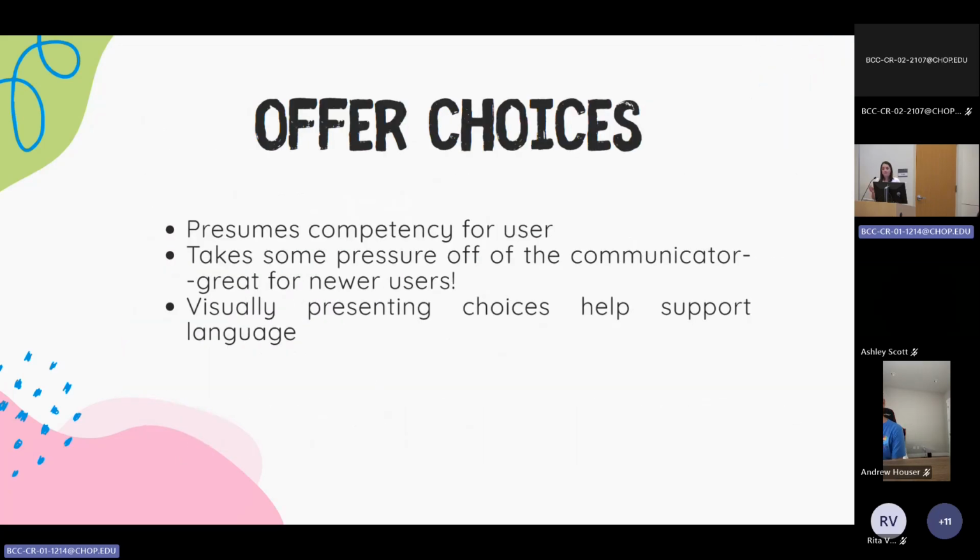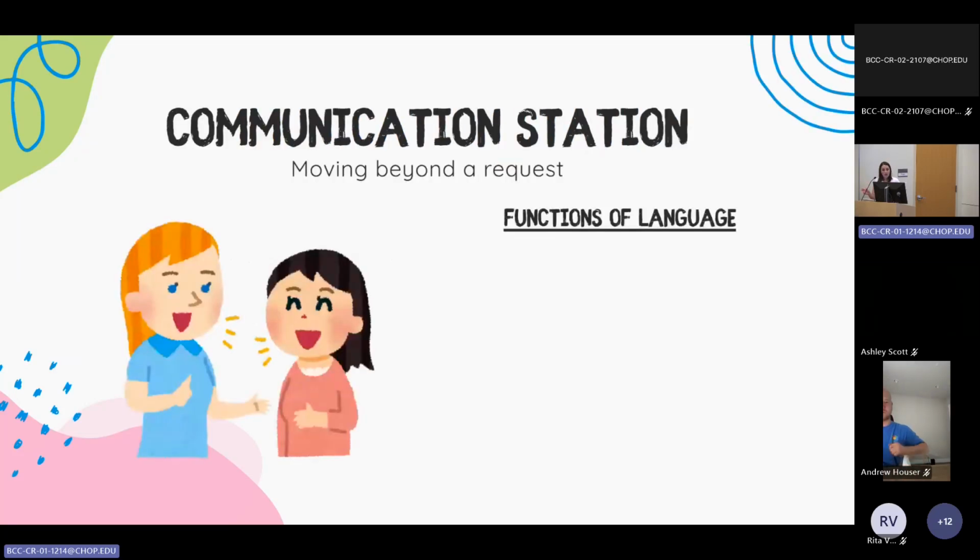And then offering choices. I like visual choices. I know that's not always possible, but giving 2 or 3 options visually that the user can see. This way they know concretely what's in front of them. It also prevents them from doing that chicken nuggets, mac and cheese, yogurt, strawberry repetition that sometimes they get stuck in. So if we're offering choices, they know exactly what's being asked of them and what the clear expectation is.